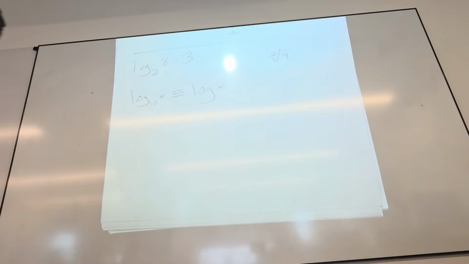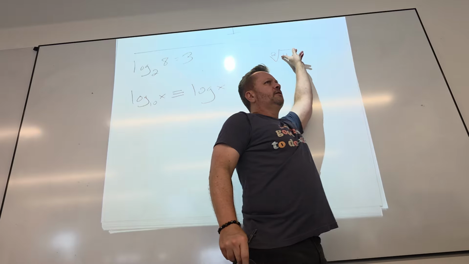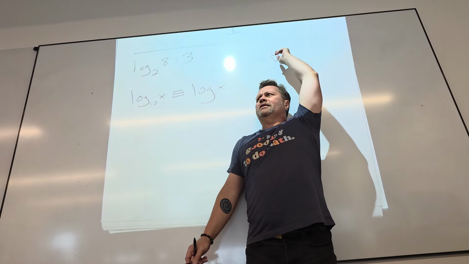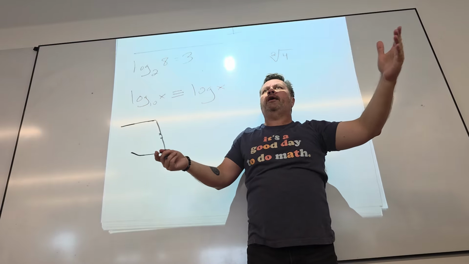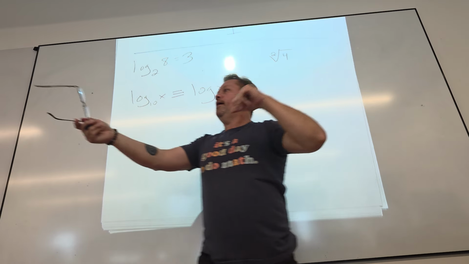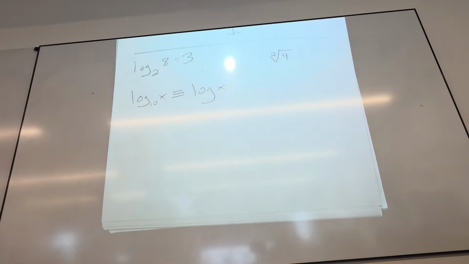What did I do that I didn't need to? Well, that thing I just wrote, what did I do that I didn't need to? What's there that doesn't have to be there? The 2. If I don't write it, we know it's the square root. So why did math people, and the answer isn't because they're crazy, insane, and evil, why did they just not write the 2? Well, what's the most commonly used root? Square root. So we're like, we're going to save some time. We're just not going to write the 2.